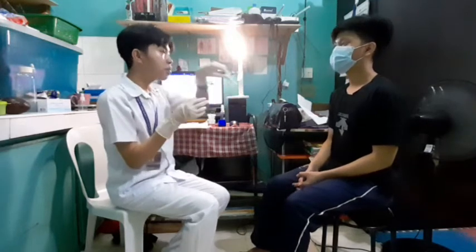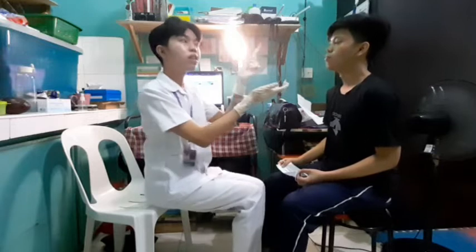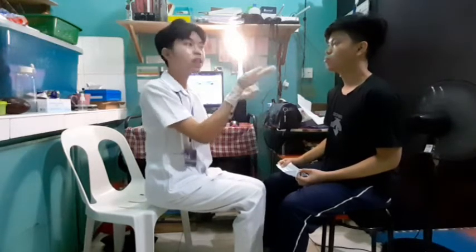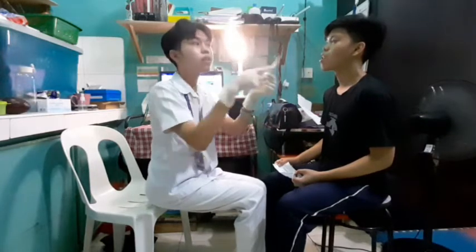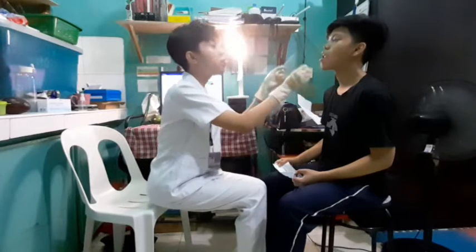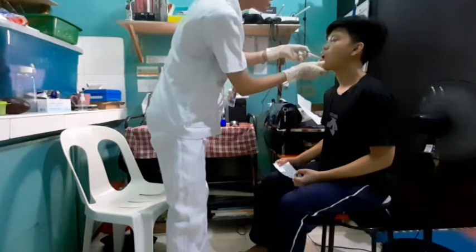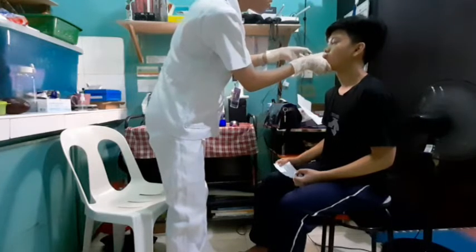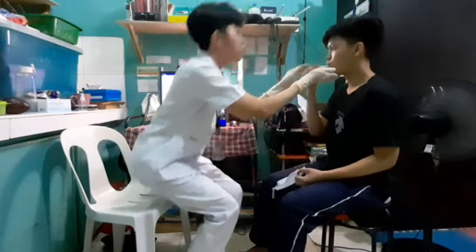I will now start the oral temperature. Can you please remove your mask? Can you please open your mouth? For inserting the thermometer, first let the patient open his mouth. Can you please lift your tongue? We will be placing the probe of the thermometer under the tongue — we can see the frenulum, and on either side we can place it. I'll turn it on. You can close your mouth. I will wait according to the manufacturer's instructions — at least one minute to elicit the temperature. Can you please hold the thermometer? We'll just wait a minute.